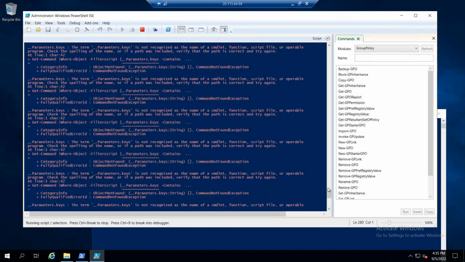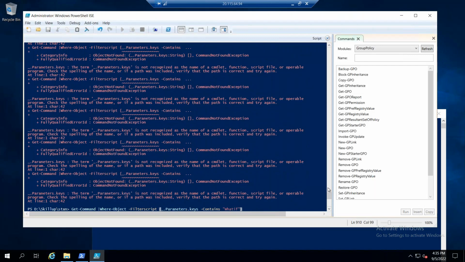Let me press Ctrl+C and find out. I'm missing the stored variable here. When I use a pipeline Where-Object in between, I have to get the command first and store it in a variable. I'm missing this dollar sign here. Let's see.